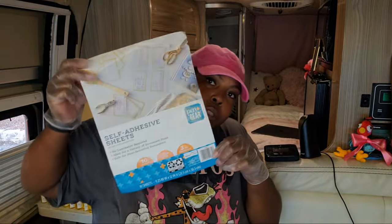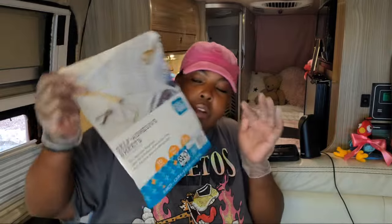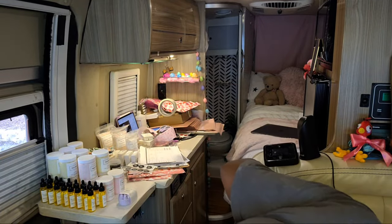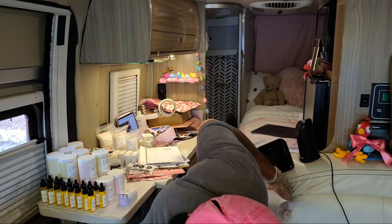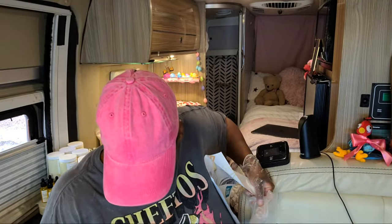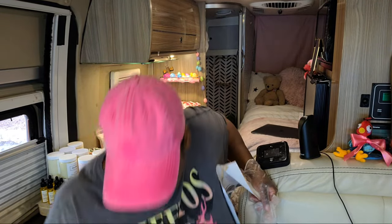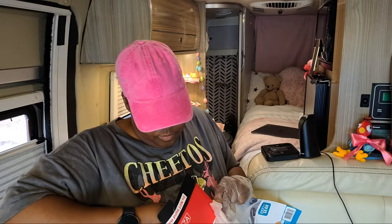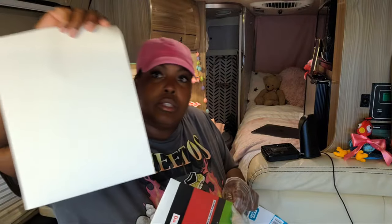This is the sticker sheet that I was using. Can you see that? I'm sorry, not the sticker sheet. This is the laminate sheet, because the stickers were not waterproof. Hold on. Now that you asked me, I gotta show you, because it'll drive me crazy if I don't. Okay, here we go. And I can create Amazon links. But here is, can you see that? You can do a screenshot. All right, so these are the stickers that I'm using, or the labels, and it's one sheet. And it's a matte finish. And on here it says it's waterproof. It is not waterproof. But this is it. So just one sheet.